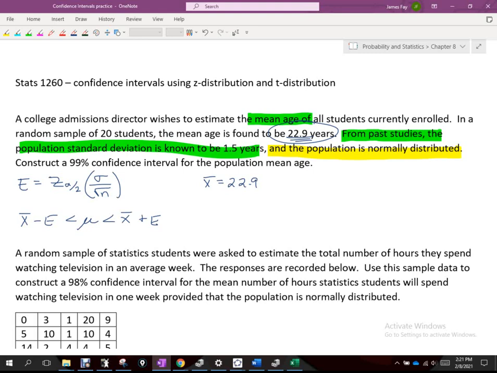Think about this. If you have, let's say, 1,000 people, and you want to find the average of their weights, chances are that you're not going to take out 10 people and find that 10 people's average would be exactly the same as the 1,000 people's average. Does that make sense? It's not going to happen.